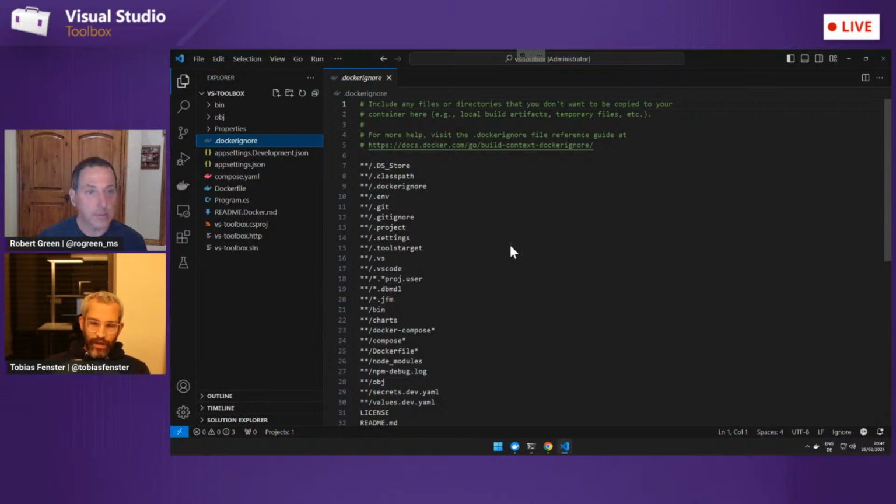So if we copy in everything that is in the build context, we might end up putting in something that's in a development app settings file or a secret that we have put somewhere. By making sure we have that Docker ignore file, that removes everything that might be security relevant, so it never ends up in our container image. And we don't have some secret that I really don't want to share in the container.